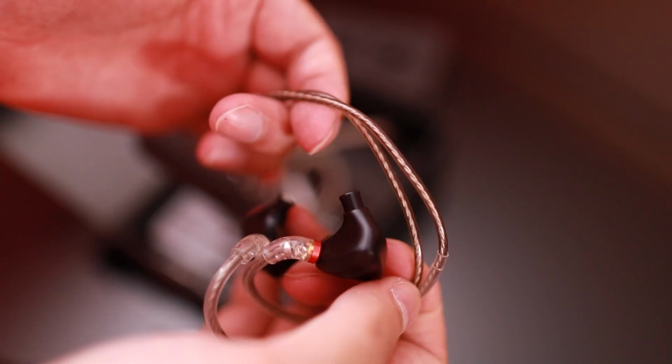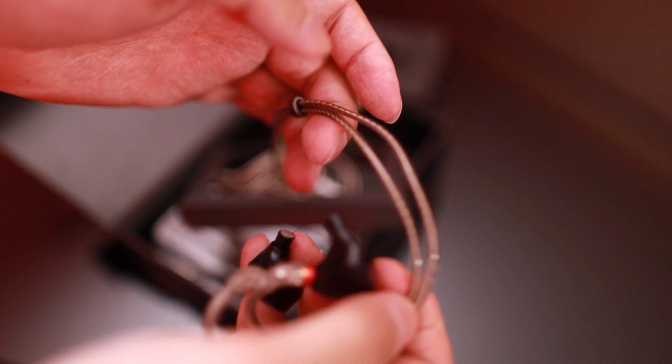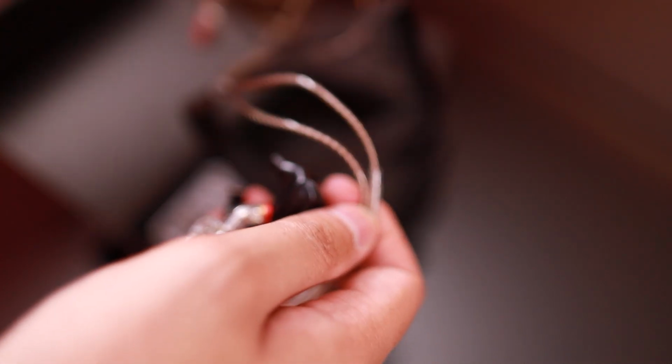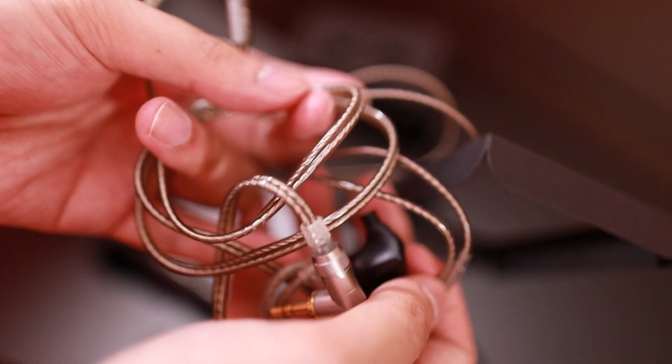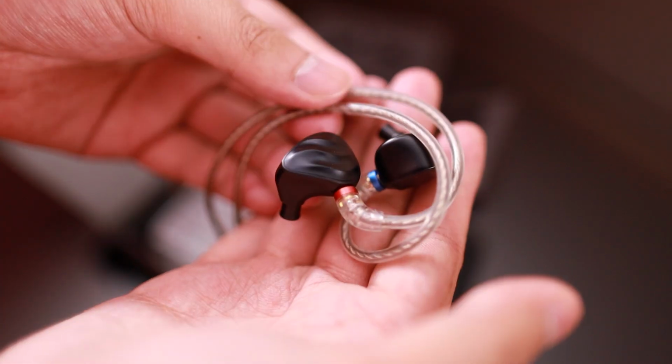The cable here for me is just all right. They do have a memory to them that I don't really like so much. They don't really hang down straight like I want them to. The memory is very strong on these. The cable is all right, yeah. But the construction of the shells themselves, the IEMs themselves, very nicely done.